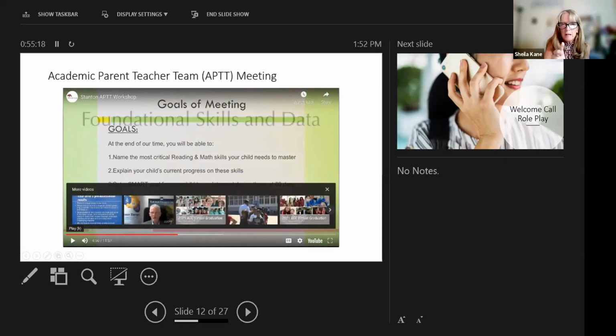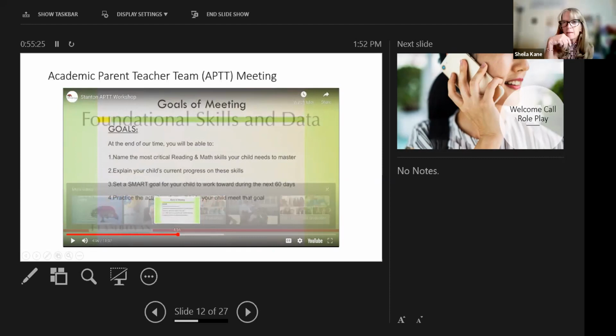Okay, so that's just a little peek. We're going to watch another quick 2 minutes. Take into consideration that, as one of the teachers there said, this is the second time they were meeting. So this group has had a little bit of time to gel, but I think you can feel some of the energy, both from the teachers and even the families.